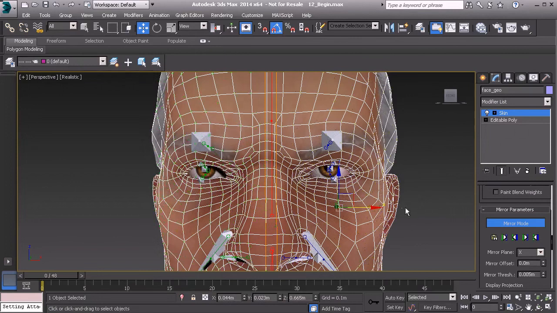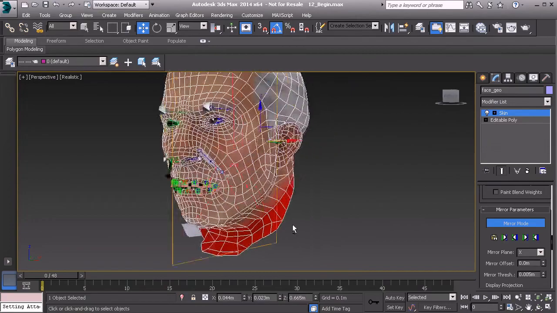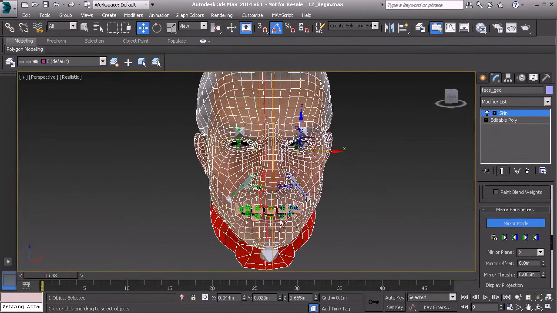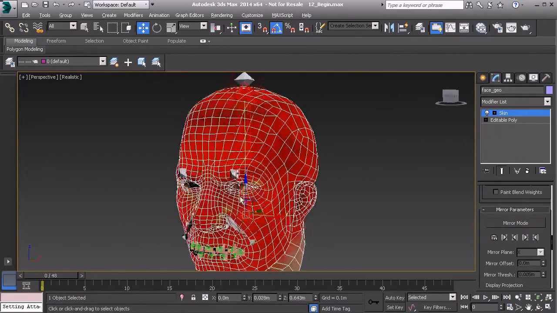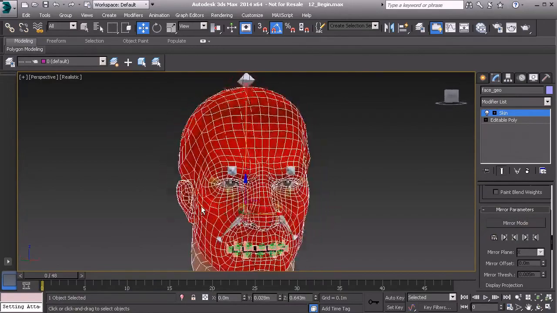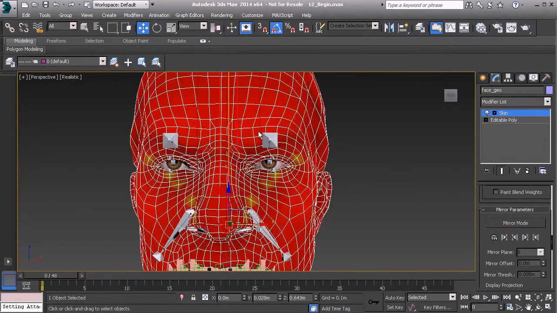Now if we were to go ahead and deselect, just clicking away from the mesh, so we could just take a look at those weights that have been transferred over. You can see that it's done a wonderful job. I'll go ahead and turn off mirror mode, and I'll go ahead and grab the head influence, so you can see how much time this saves us. Alright, sweet. So this is when we can go in and start to work down the face, starting from the brows.